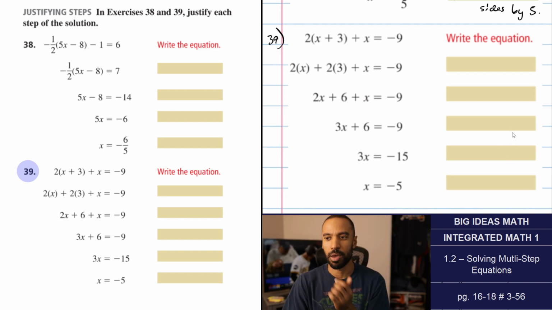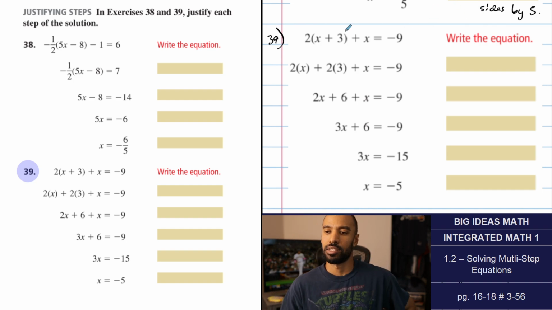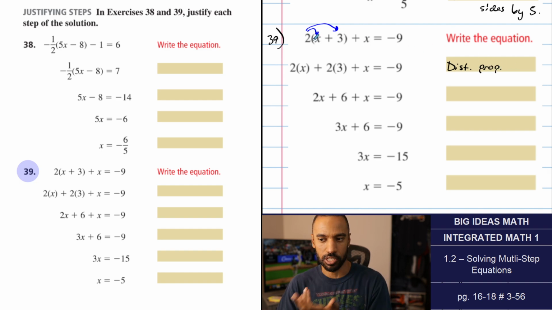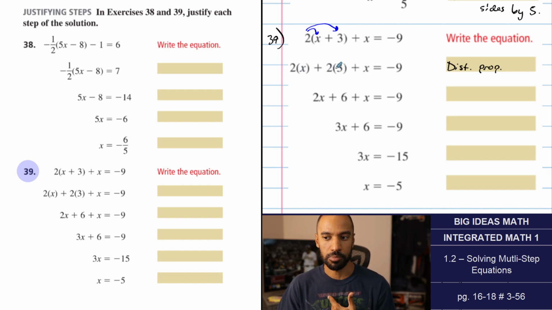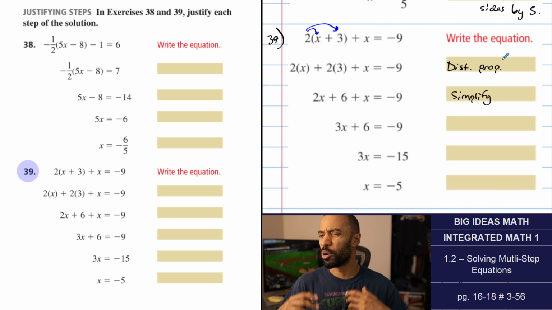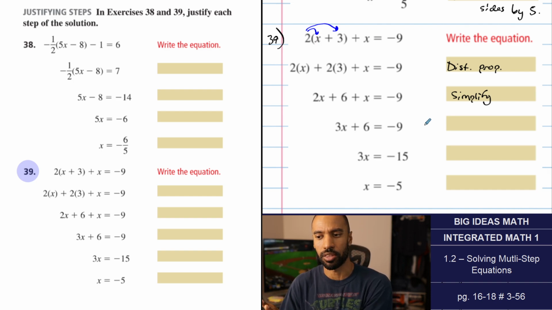All right, let's do this one more time. They're going a different method on this, and I would totally go the way they're going with it. They begin by taking the 2 and multiplying into the x and 3. That's known as the distributive property. So distributive property, it's not of equality. They didn't do it to both sides. They're working on simplifying. 2 times x is 2x, 2 times 3 is 6. I'm just going to call that simplification. They multiplied, but it wasn't something to both sides. They're doing the operation that's being asked of. So I call it a simplification step.